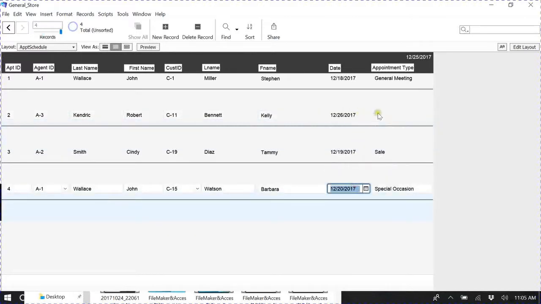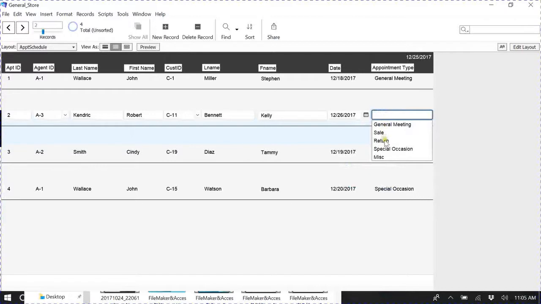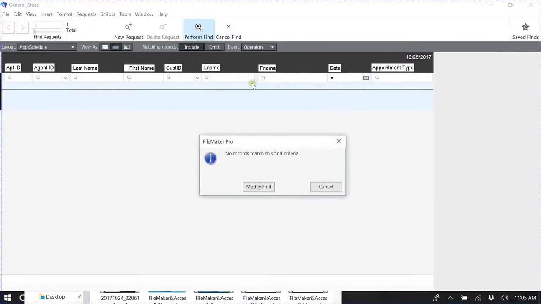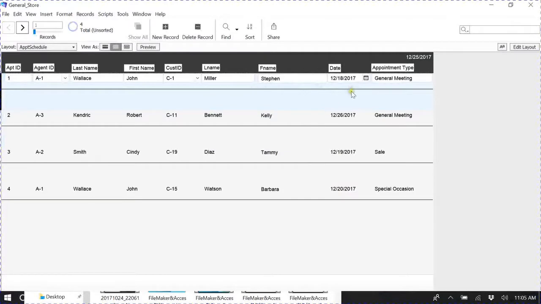So say he made it for today, and for a general meeting. Okay, so let's go back to find. And what's going to happen is if we hit equals in here, it'll say no records available. No records define criteria. Okay. So there you go. That's how to make the relationships and pretty much an autofill for these through FileMaker.